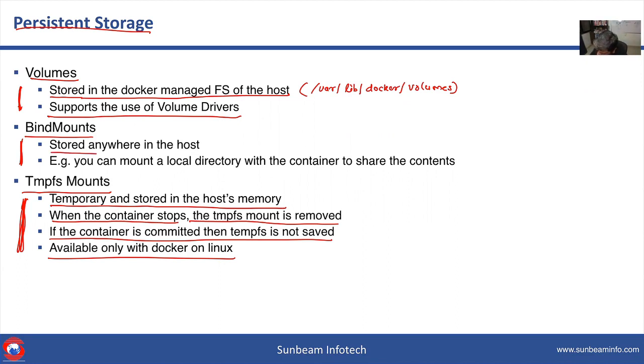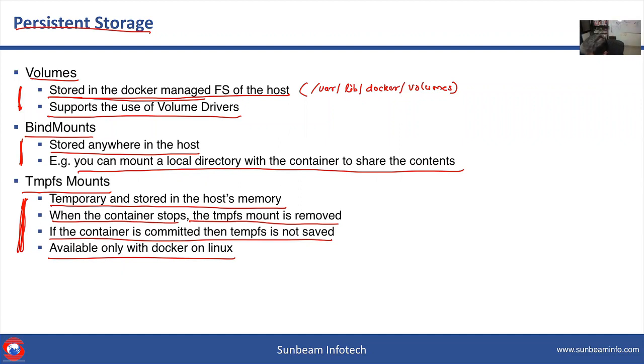Bind mounts are stored anywhere in the host. That is, you can also mount a local directory with the containers to share the contents of it. Most of the time, if you really want to store the data outside the container, you will prefer using volumes rather than bind mounts. I'll show you both examples one by one. See how simple that is.